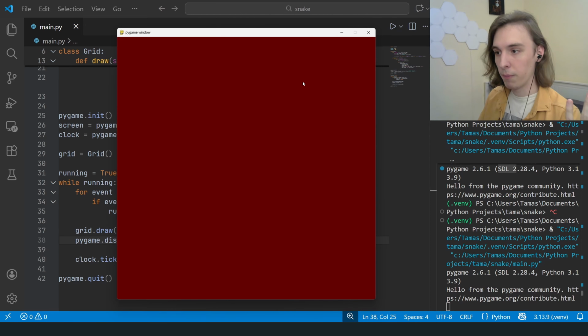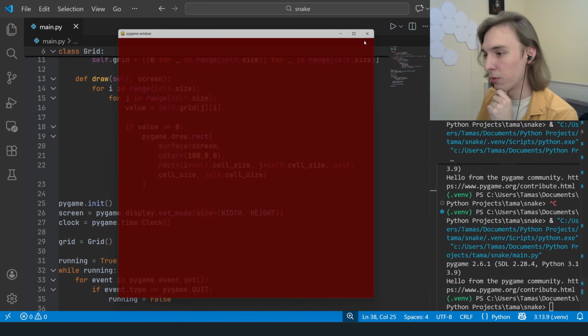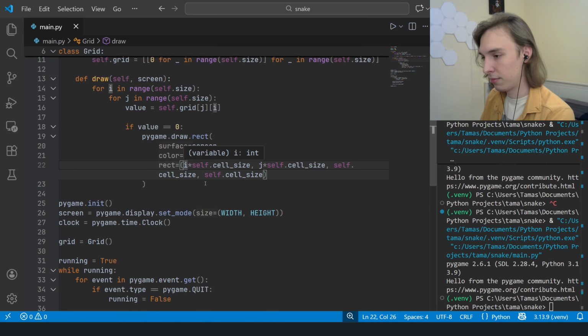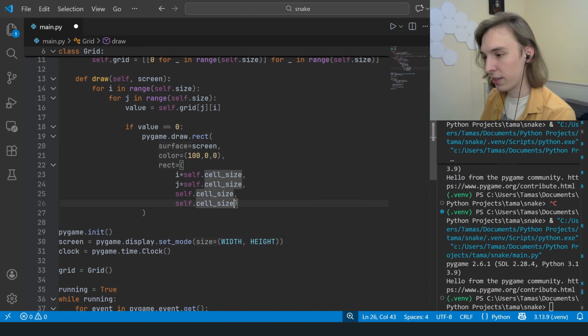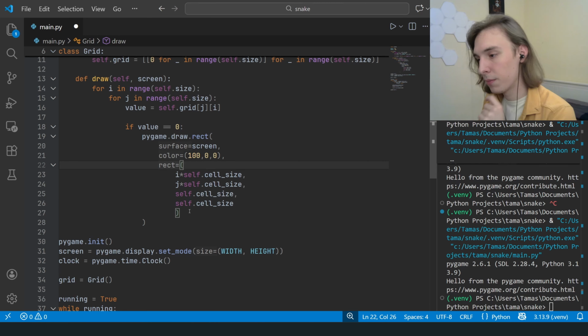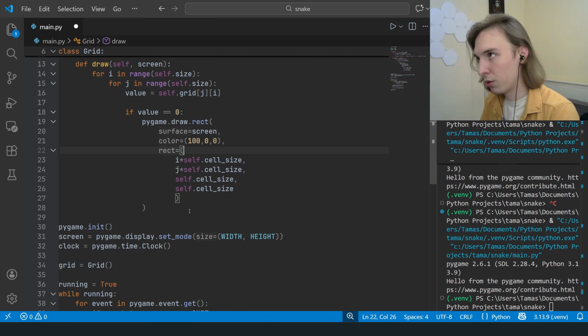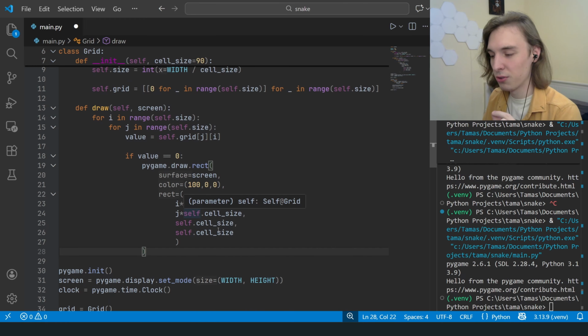Okay, so now we have these little cells here, and I think to make them a bit more visible, let's give them like an outline or something. I'll reformat that a bit here. Yeah, I guess something like this. How do we do this? I guess we give them like a thickness almost.